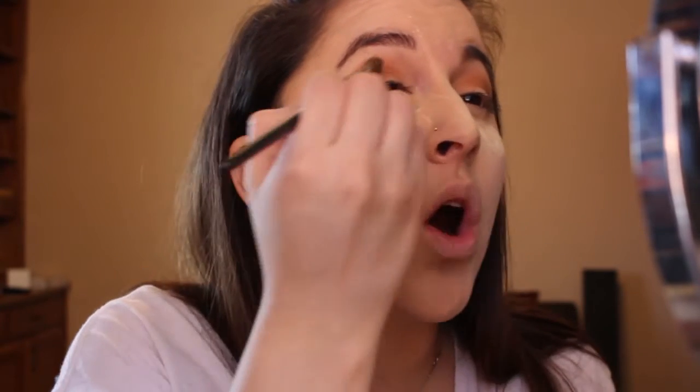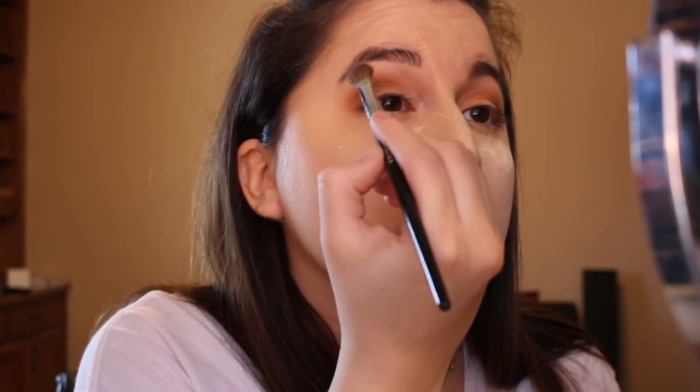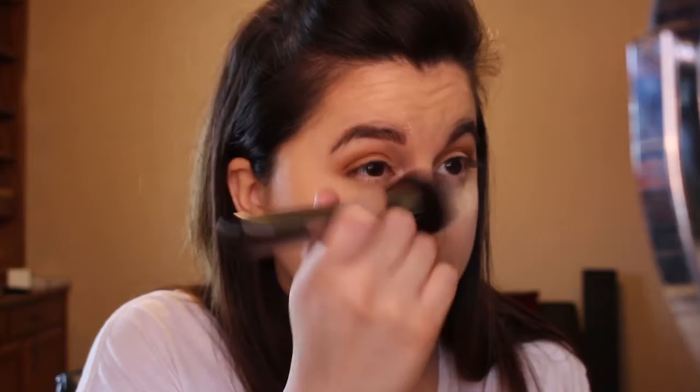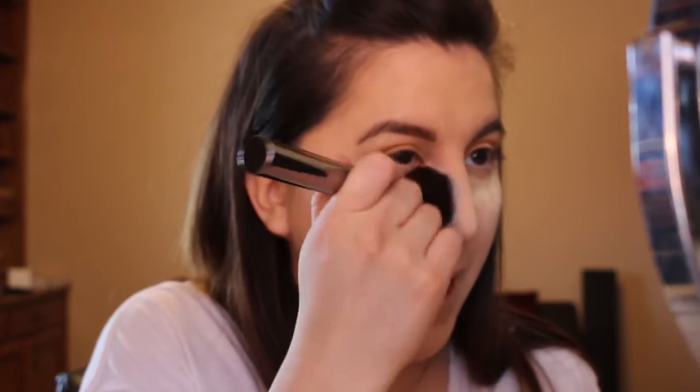How I just diffuse that, and then if you tilt back you can still see a lot of the product right in the crease, but it doesn't look harsh, and that's because I use that technique to go from placing it right into the crease, like where the brush fits right into the crease, to tilting it to the side to diffuse. Before my powder gets too cakey, I'm going to take this Morphe G36 brush and tilt it away.